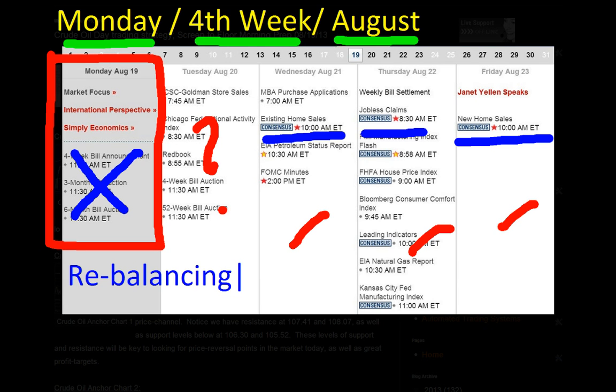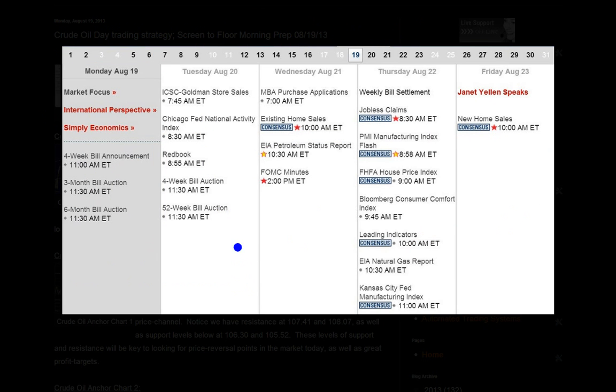Many traders had to get out of positions on Friday afternoon or sometime leading up to Friday afternoon last week, and now today they'll be getting back into those positions again, either in the next front month, like we talked about on crude oil, or possibly looking for other opportunities elsewhere. What do we know about this morning? We know this morning is expected to be lower volume, but we do have Rebalancing Monday. Rebalancing Monday tells us that we probably will get some opportunities here today, so we've got to be ready to rock and roll.